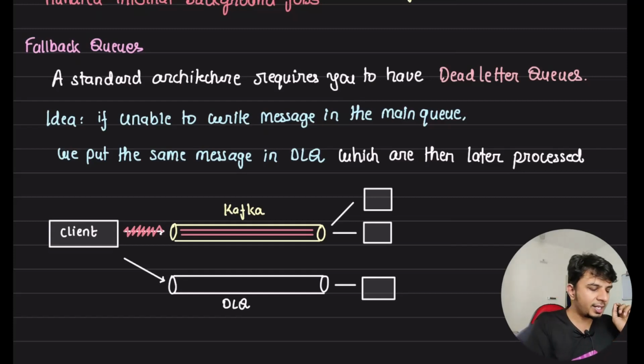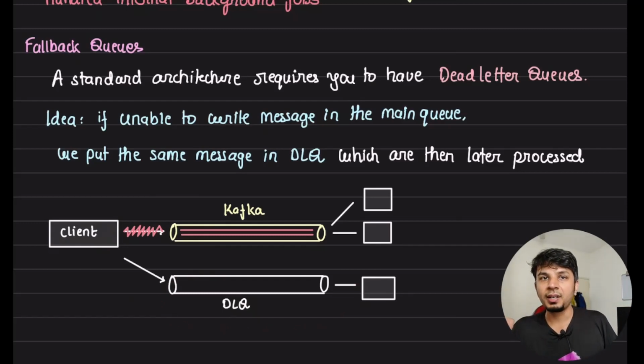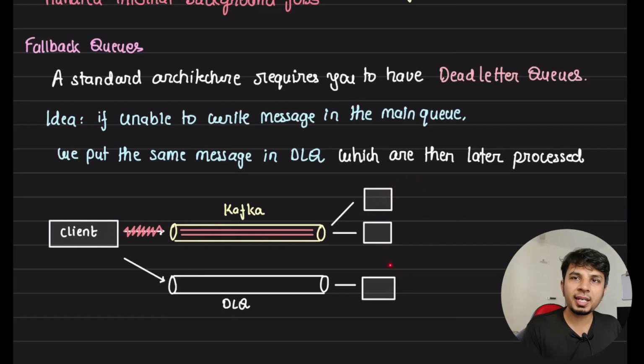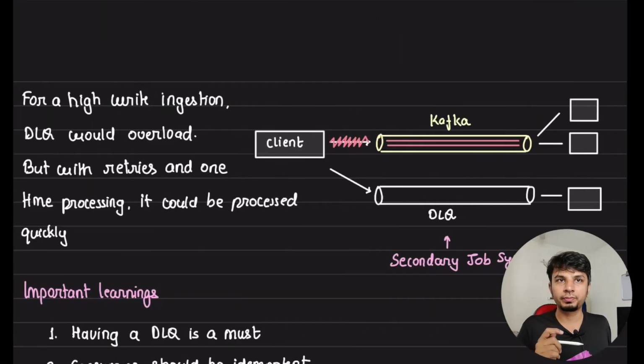So if your client is writing a message to Kafka, and if this fails for some reason, it would write the message to a dead letter queue. It has to be a very cheap queue, mostly a message broker, not a message stream. But what would you do? If your client tries to write to Kafka, it does so with some retries, three or four retries, and if it still is not successful, it would write it to a dead letter queue. This becomes your secondary job processing system, right? Your primary one is where you ingest into Kafka and there are workers consuming it. But in case your write to Kafka fails, have a fallback. And this dead letter queue is a fallback to do so, right?